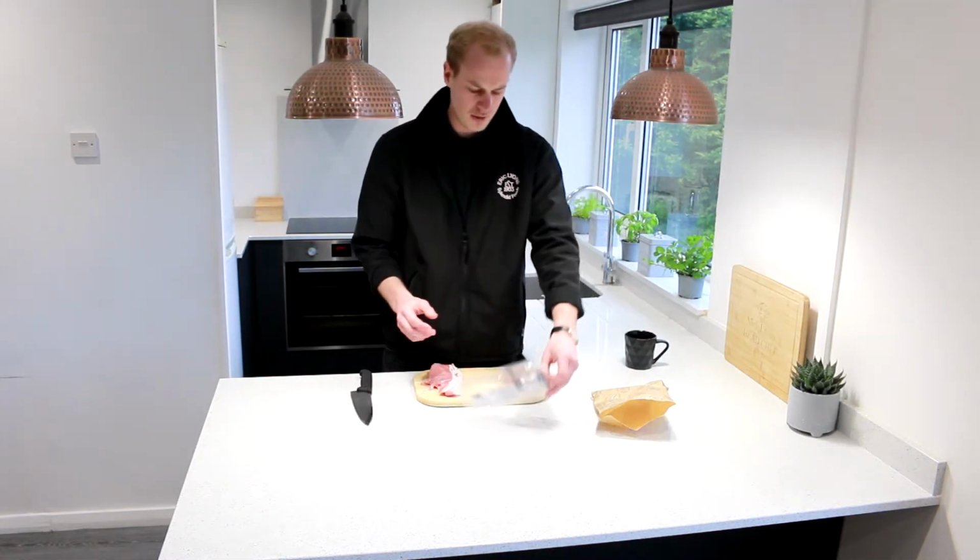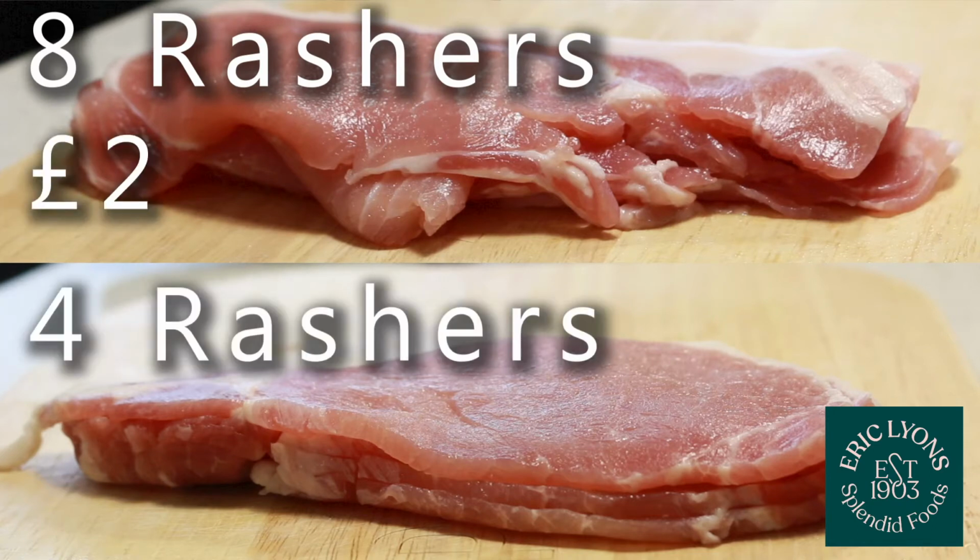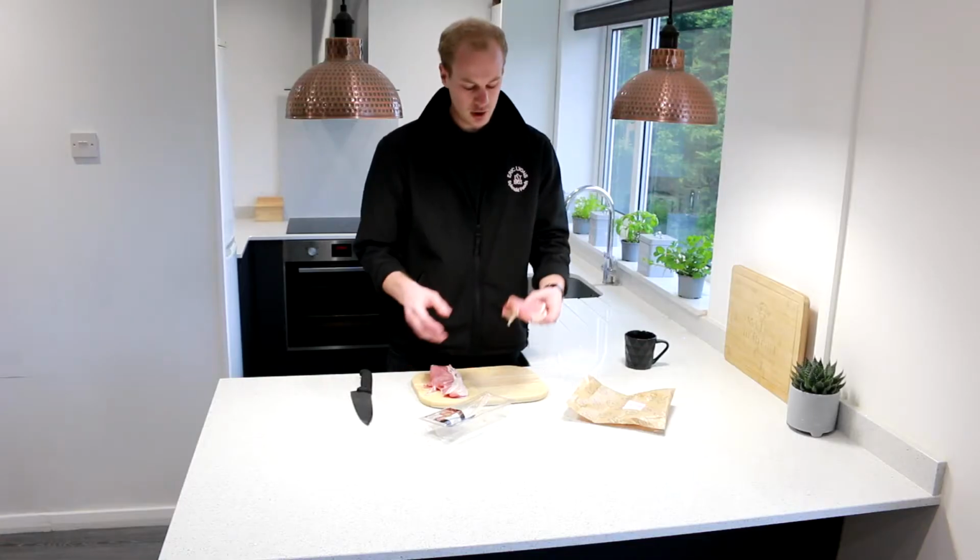Pricing difference, I think 8 rashers were £2. You got 4 rashers of dry cured for £2 at Eric Lyons. So again, it's double the price-ish, but this is quality over quantity again. And there will be a huge difference once we cook and eat it.